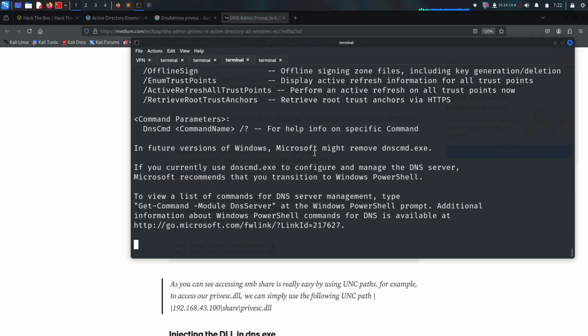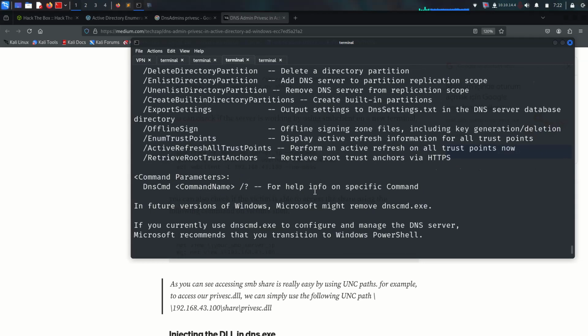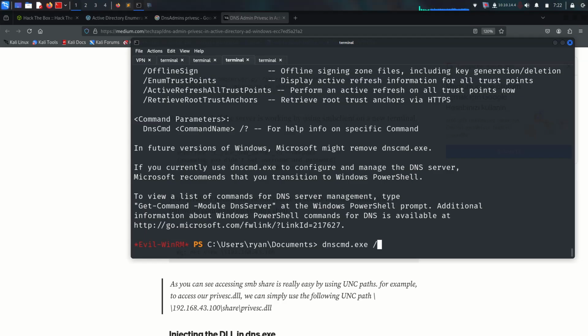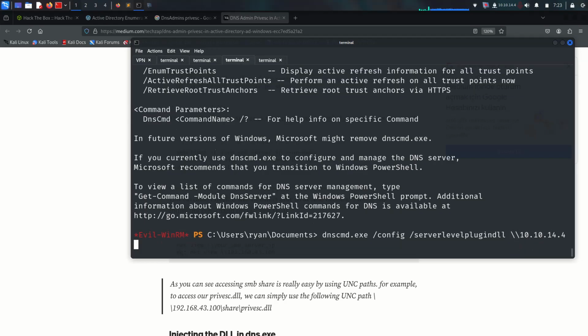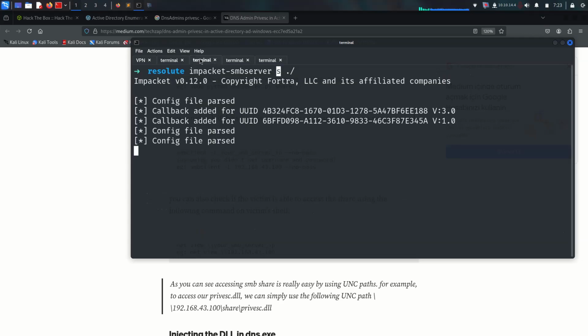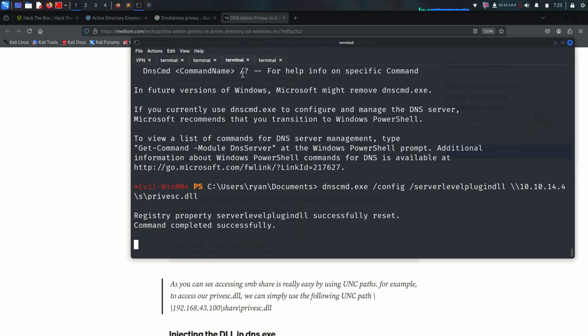Is that possible to use? Okay, dnscmd.exe. I'm going to run config and serverlevelplugindll and give it 10.10.14.4, the share name s, and the name of the file, privilege escalation DLL. Let's see. It needs to be somewhere.